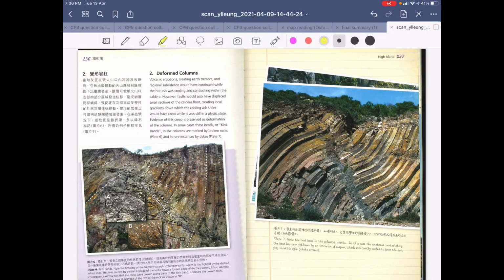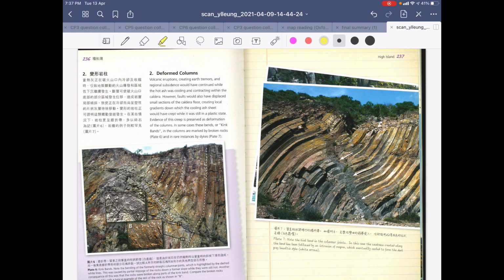Okay, so right here, which is talking about the folding, I would like to clarify the folding I have said before. Indeed, it's not folding, it's the deformed columns. Why do the deformed columns look like folding? Be careful. It's because folding will only take place in the sedimentary rock in Hong Kong, because it is relatively elastic, for the Flow Mountain. Okay, and you can see the Flow Mountain is made up of the sedimentary rock before, in CP1. So mostly folding takes place in the sedimentary rock, because it's elastic.